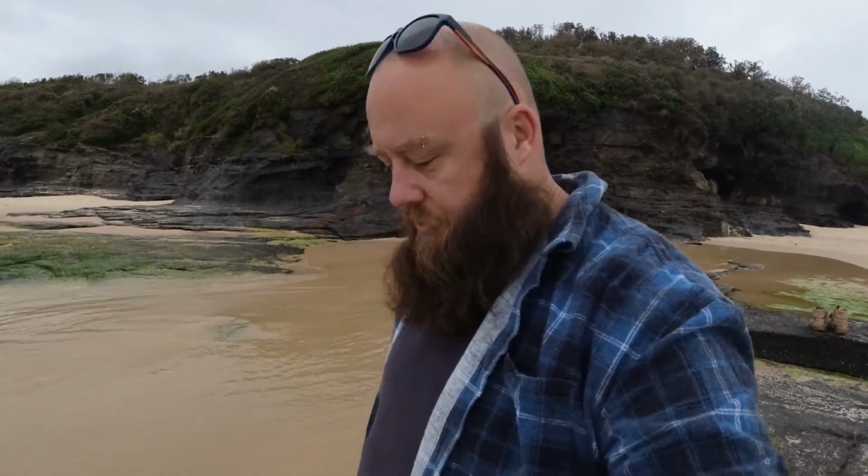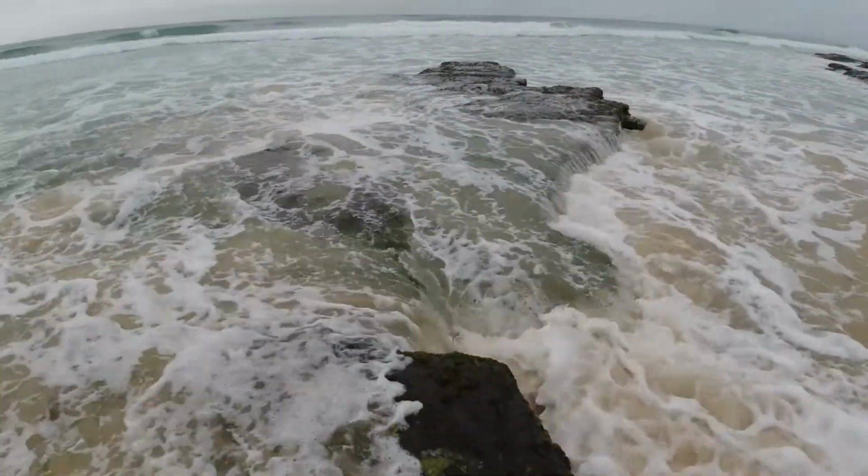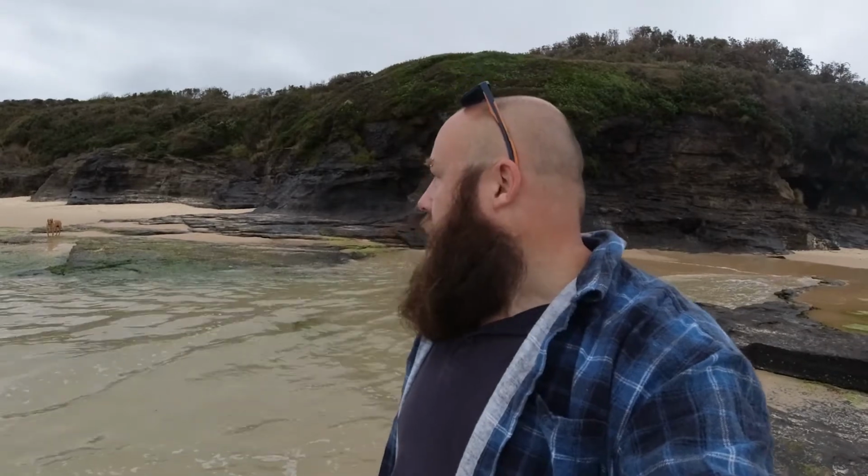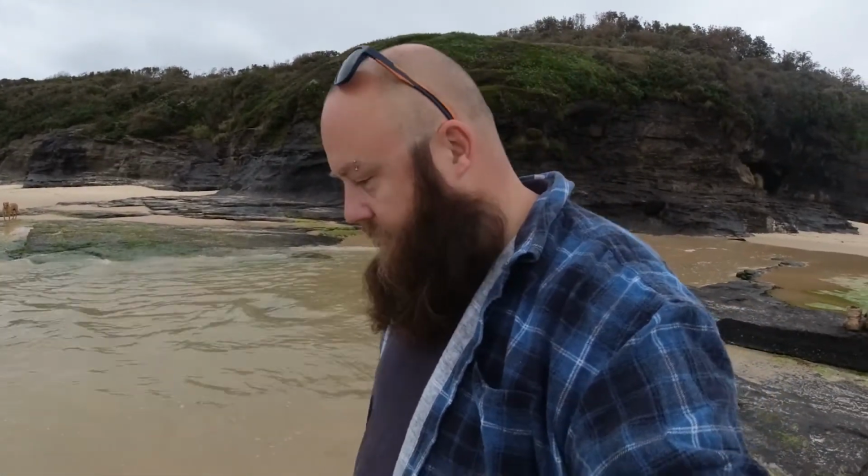I would typically have a 2-second timer on to reduce camera shake when I'm doing landscape photography, but in this case, nope, gonna get wet. I'm having to be so quick that I'm basically just jumping down, pulling the tripod into the ground as hard as I can and pressing the shutter key, hoping that I've got it all framed up okay. The horizon's never going to be straight in that situation. Look at this.